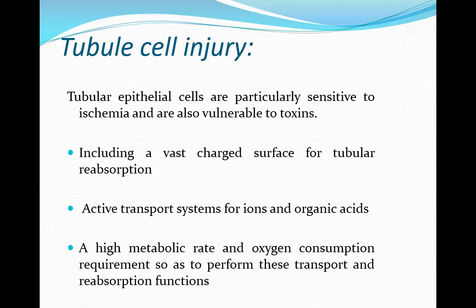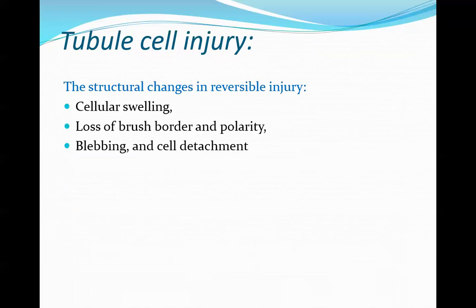So both of them need oxygen to perform these transport and reabsorption functions. Suppose the oxygen is coming down, there will be structural changes in the tubule, which are reversible at first. What you will see is cellular swelling, loss of brush border and polarity, blebbing, and cell detachment. These are all present in your topic of necrosis when you were doing POD.